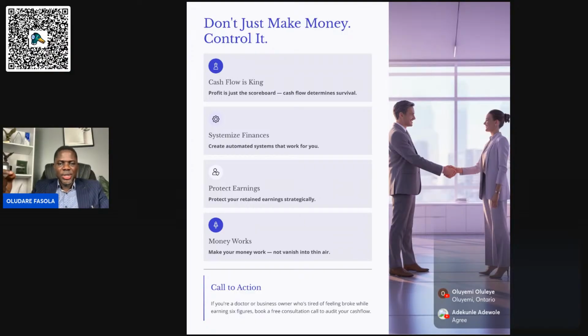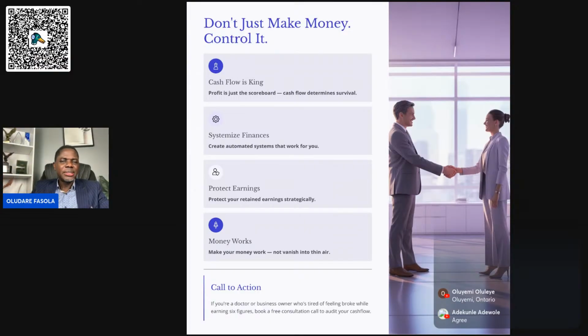Protect your retained earnings strategically. Let me give you an example of this. As a business owner, you make money. Let's say, for example, you make $300,000 in a year. You pay yourself a salary, let's say $50,000. That 50K you pay, you already pay tax of 40% on that. Of course, you claim that from your total gross revenue, minus whatever you claim at the end of the day, your expenses, everything. Let's say you pay 12% tax for the corporation, your retained earnings again could be subjected to about 50 to 53% taxes.